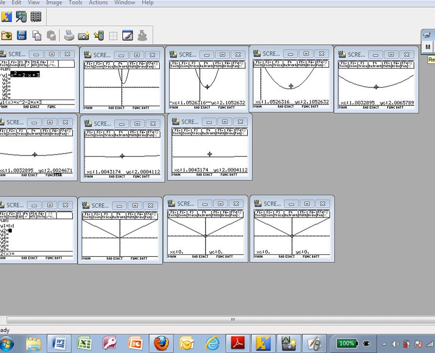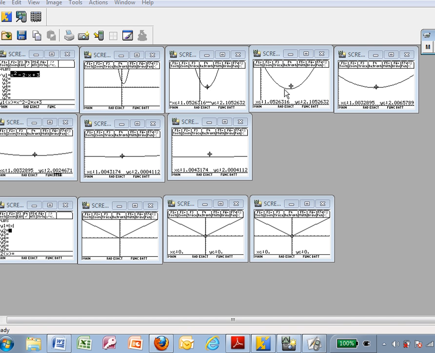I've got my screen captures up here for you. The first one is my function x squared minus 2x plus 3, and this is the original graph at negative 10 to 10. As I zoom in more and more, do you see that the U is straightening out? It's getting to be linear. This is called locally linear. Since this function is locally linear at that vertex, it's differentiable.